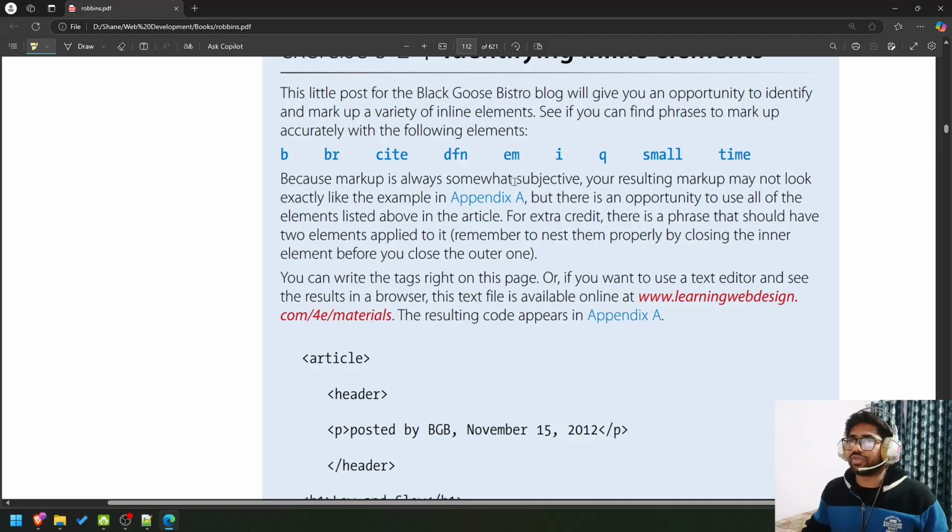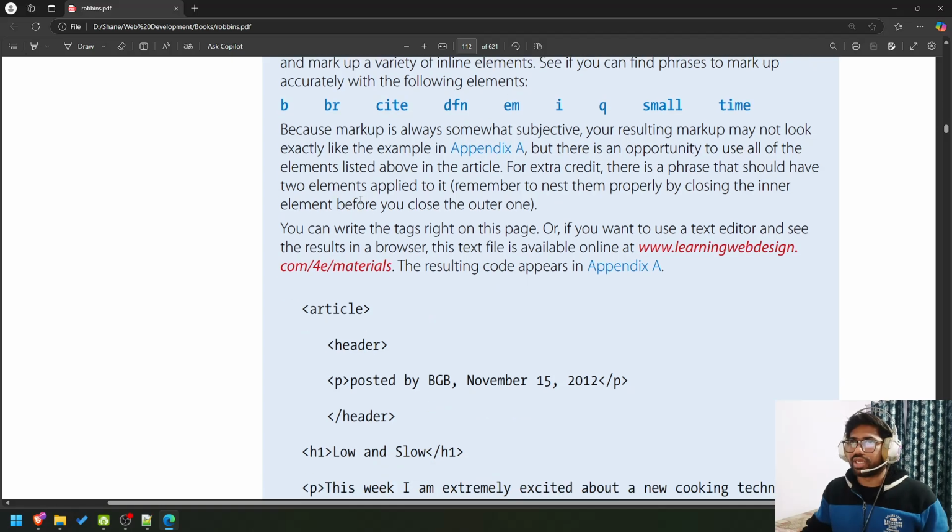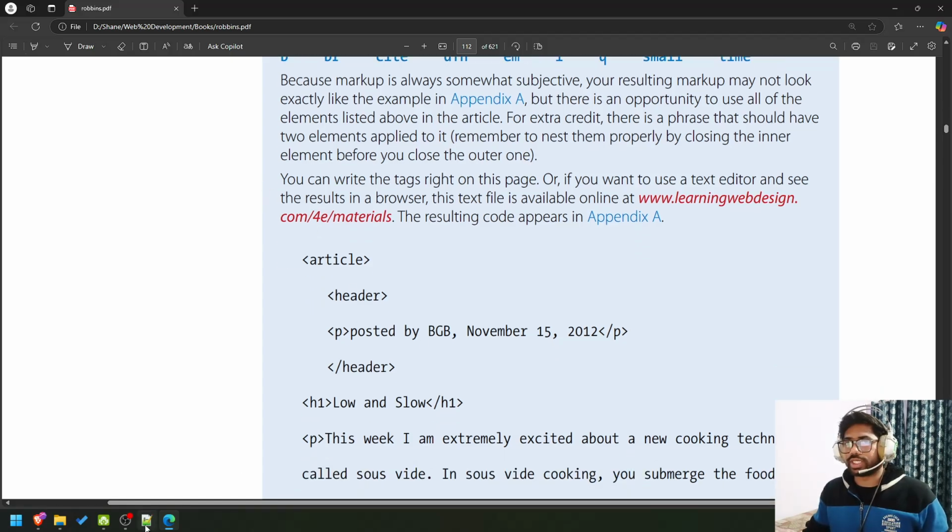Because markup is always somewhat subjective, your resulting markup may not look exactly like the example in Appendix A, but there is an opportunity to use all the elements listed above in the article. For extra credit, there is a phrase that should have two elements applied to it. Remember to nest them properly by closing the inner element before you close the outer one.